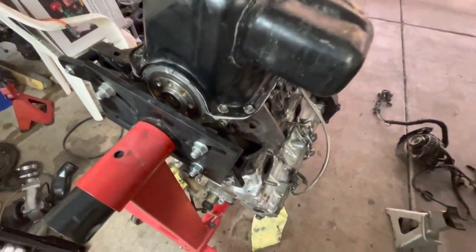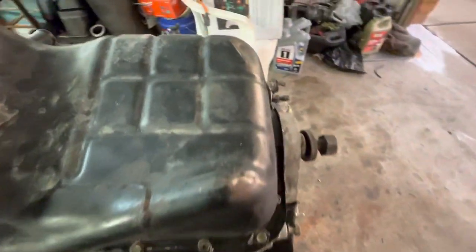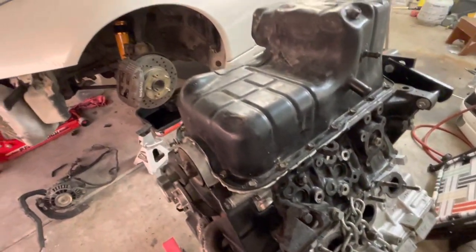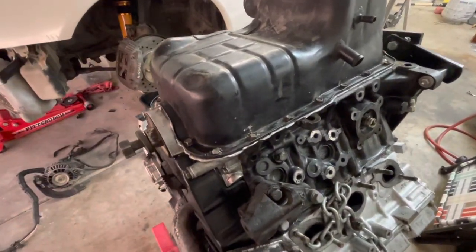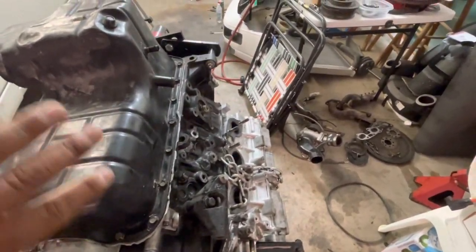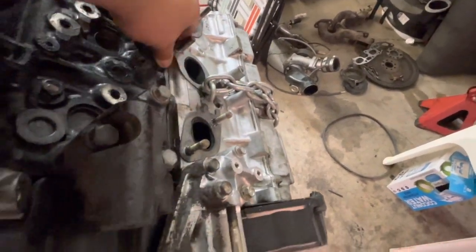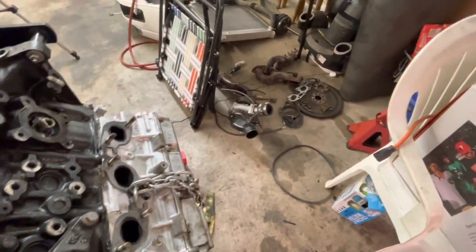There we go, now I got the oil pan on, all the bolts snug down. I just don't have them completely tightened down. I'm gonna wait a little bit before I completely tighten it down, just because it's a little bit cold outside, and I'm gonna wait for this to get a little tackier before I completely tighten them down. So we're just gonna wait for that a little bit, tighten that down, turn the engine back over, and then I can start working on cleaning these heads, so I could put the new exhaust manifold gaskets on and then get all the turbo stuff on.